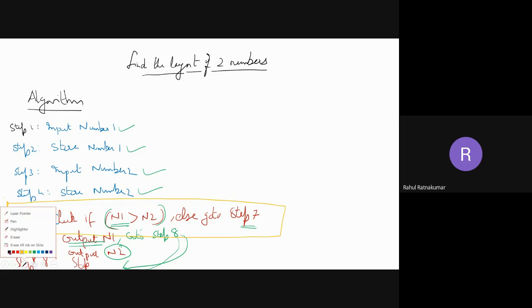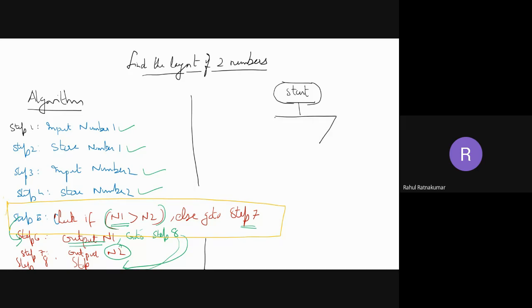this kind of thing. Okay, so let me draw the flowchart of this. A flowchart is a pictorial representation. Instead of this word by word, I'm drawing a pictorial representation. So I'll start with start. Start and stop is a rectangle with rounded edges. Now I have to input two numbers. Input and output is done by the parallelogram. So I can just write: input n1, n2, for simplicity. I don't want to be elaborate in a flowchart. I need simplicity.